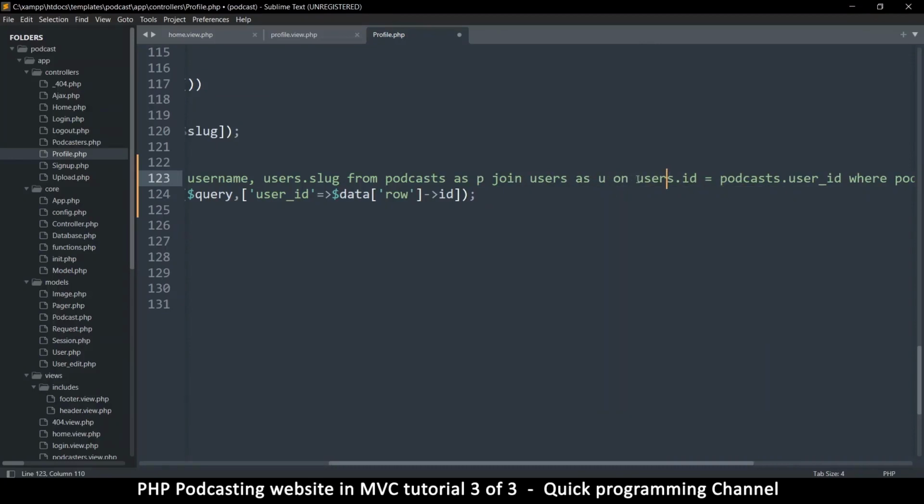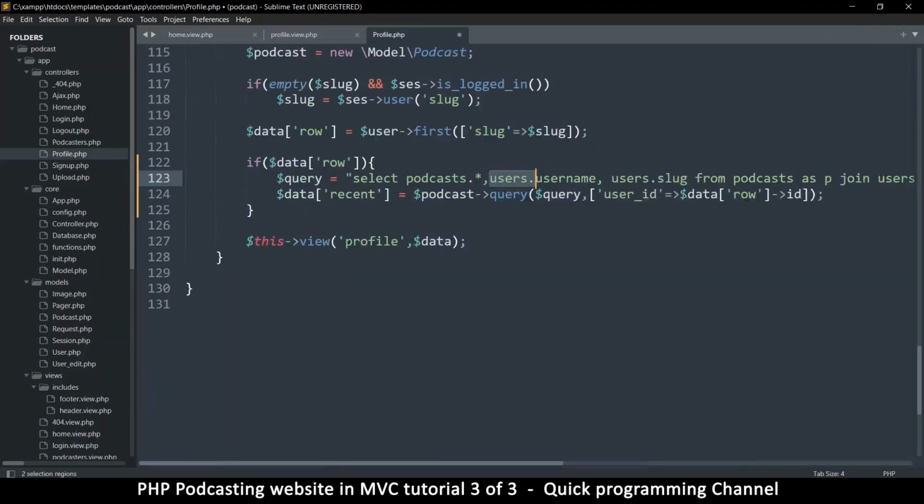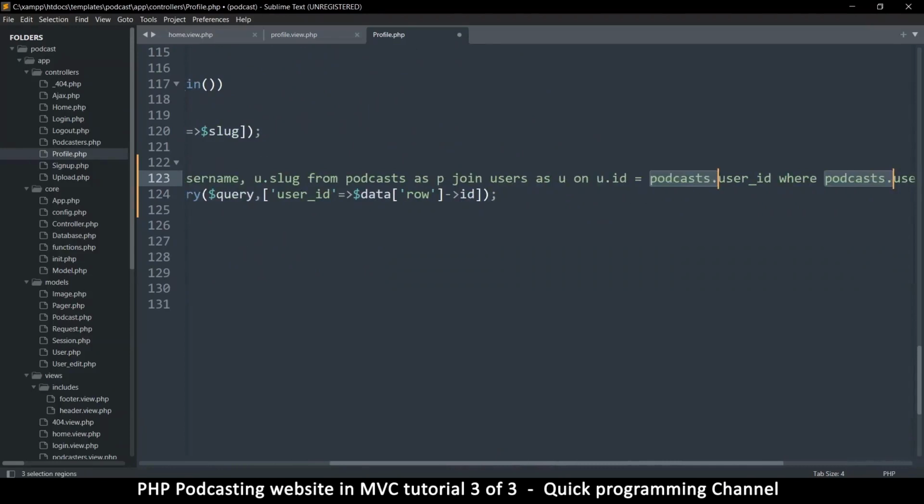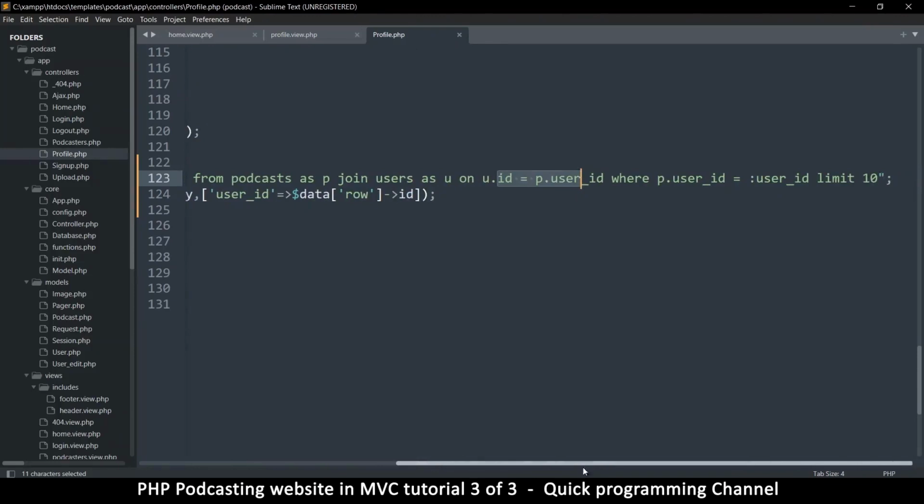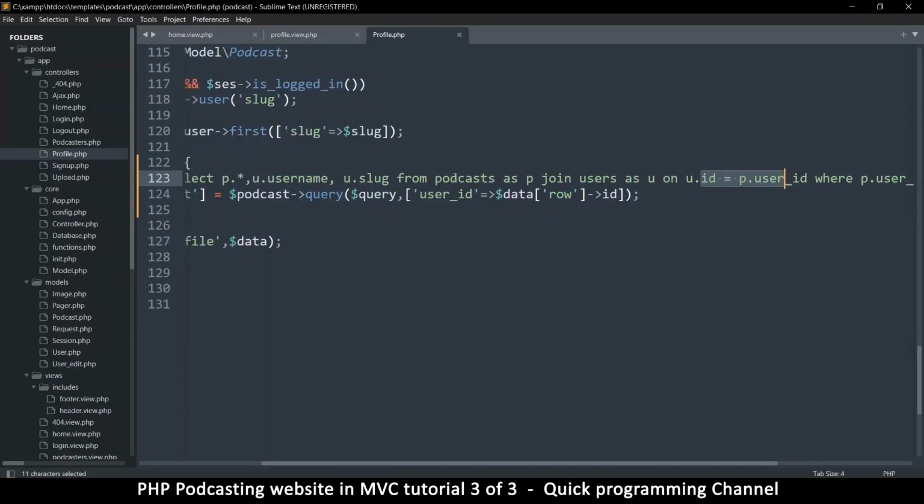So now we can reference anything that says users dot, we can just say U dot. So U dot, and then podcasts dot will change to P dot. So it may become confusing a little bit, but that's how it is. So we are replacing podcasts with P as an alias, users with U, and so on.